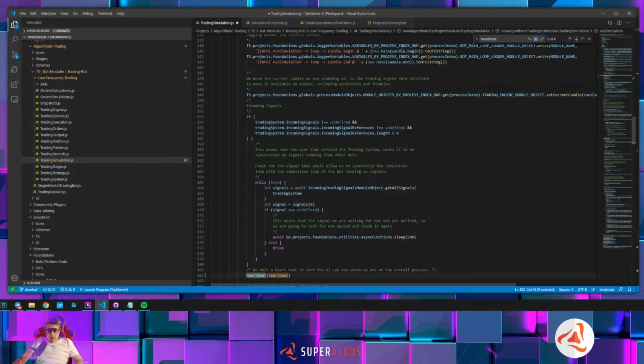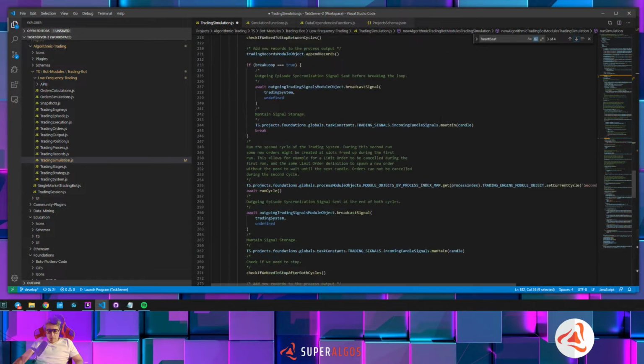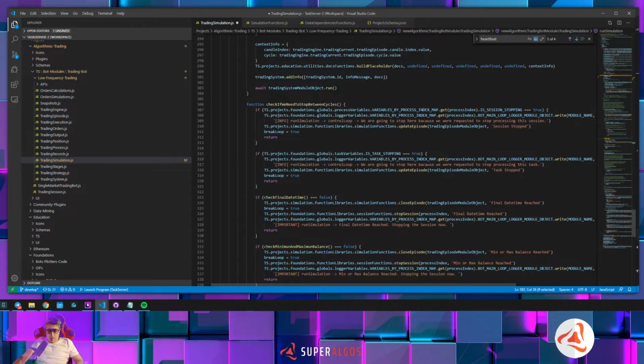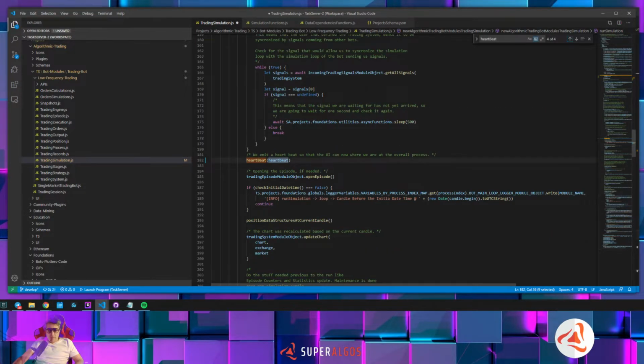So I just need for this function to put the prefix that we have. Okay, and I'm going to send the object.